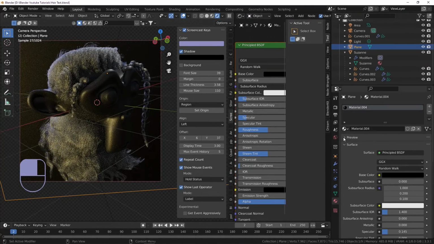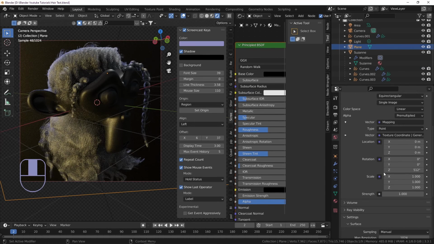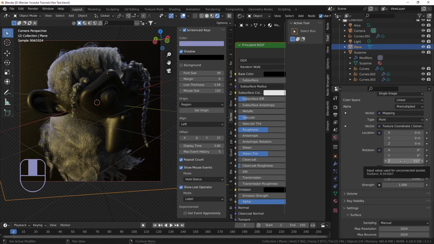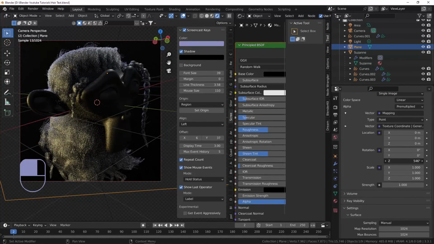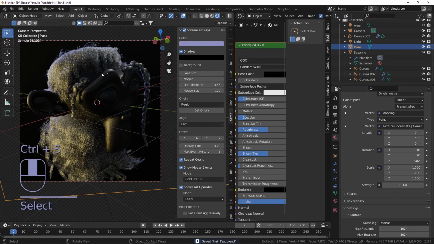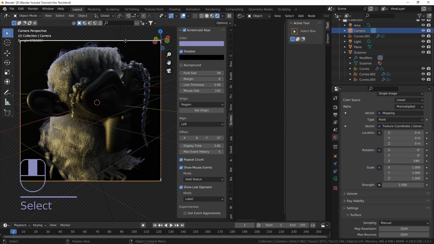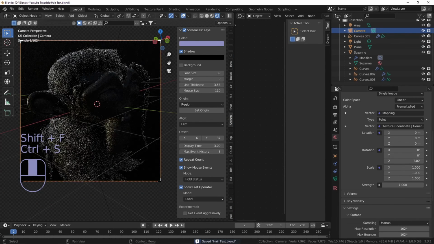Alright, something like this. And I'm just going to rotate my environment around a little bit more to just get some more detail in that hair. That's always important. Something like this. Look at how beautiful this hair looks. I really love it. Alright, I'm gonna render this out and then I'll be back and we can watch the results together. Alright, see you in a second.